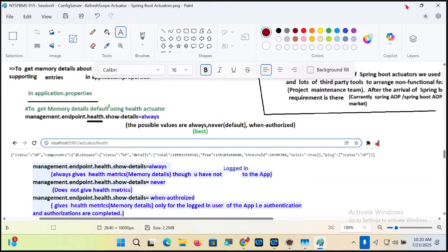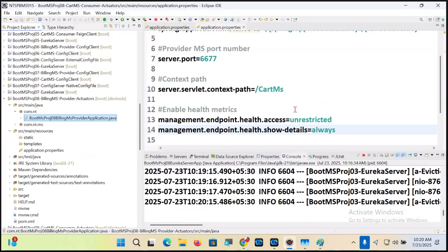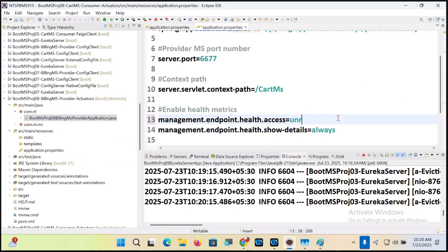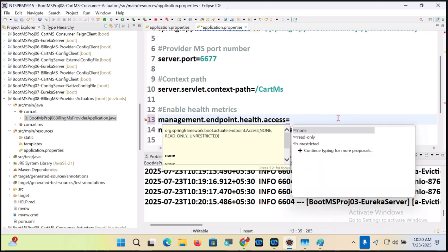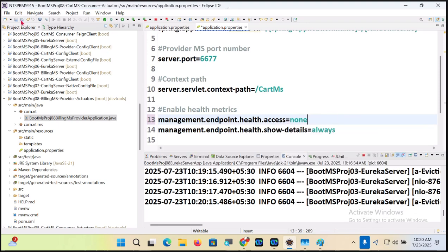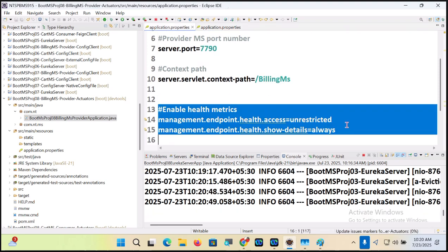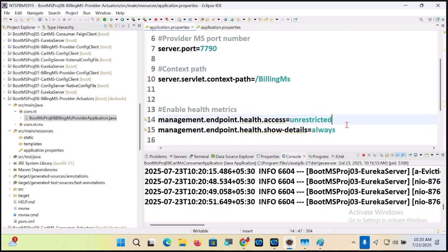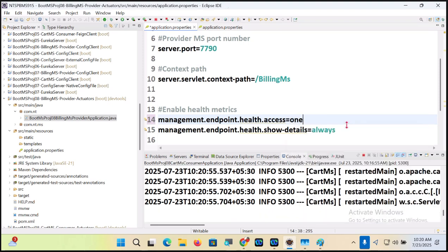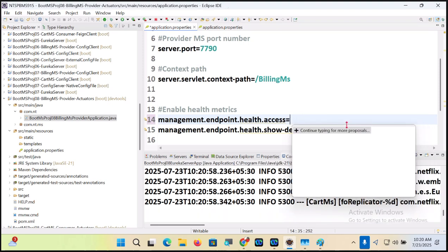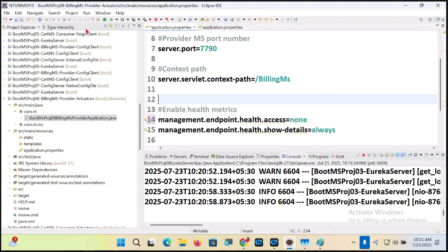For example, if I keep access none, I changed this one to none, guys. None. So it will be disabled automatically, guys. Okay. In both places, I said access is what? None. In both places, let me put, guys, access is none.